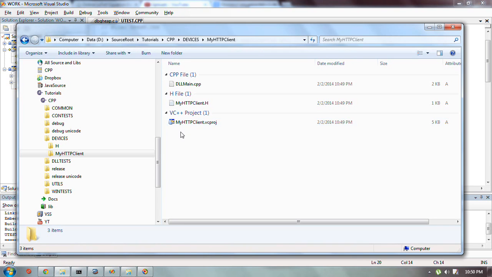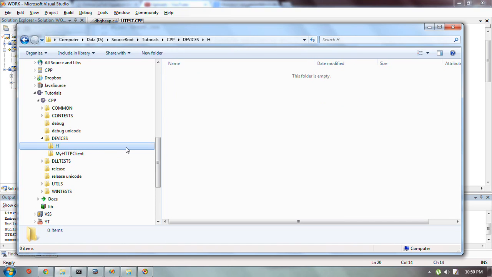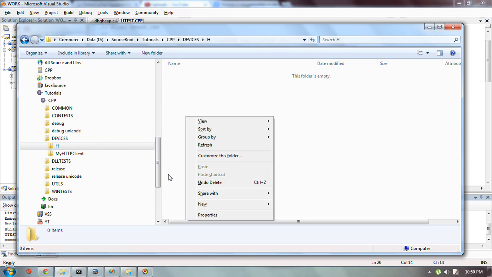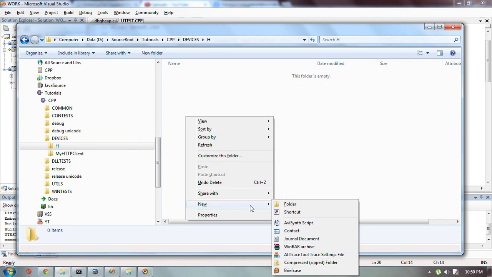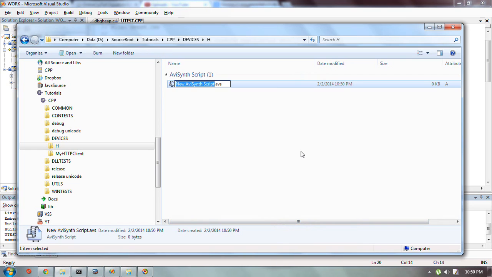Now, in here I need a header. I want a header file called http client.h. Text document. That doesn't have text.